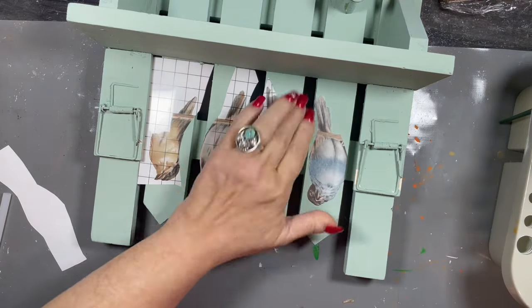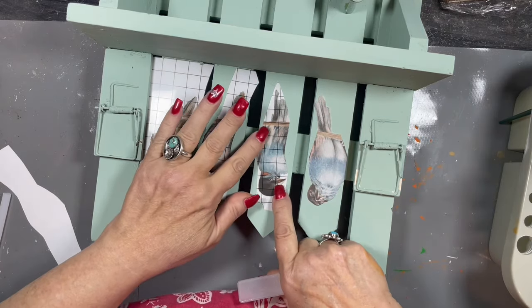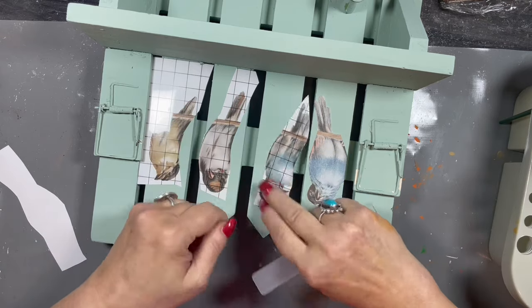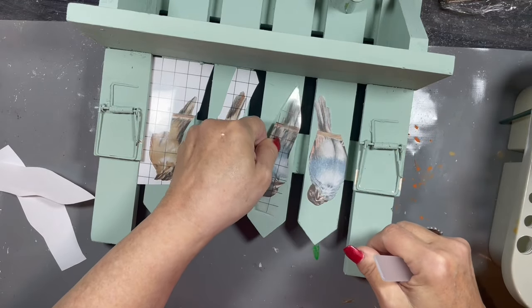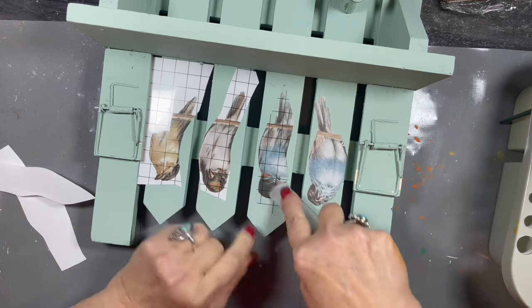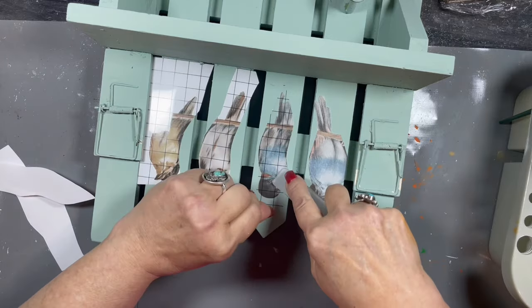And I lift it up and it's all stuck. Just trying to line them up, and you can see where they were sitting on a branch, and just trying to get that all lined up.